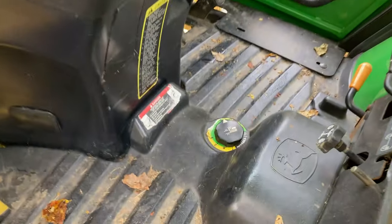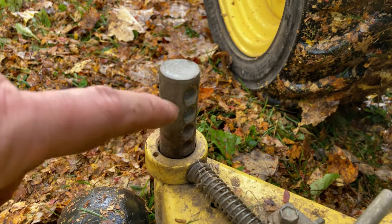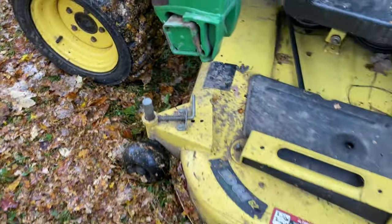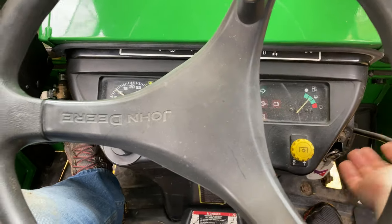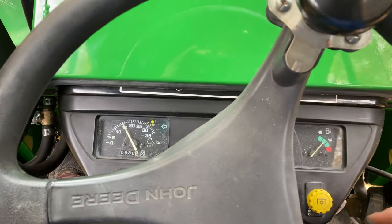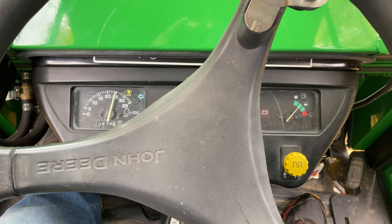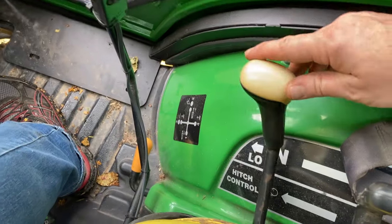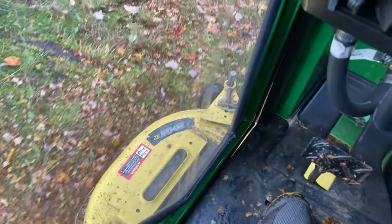Now, in case you're wondering what my settings are at, I have my deck height at 4. I've got the roller wheels set at 4 holes down above the deck. So 1, 2, 3, 4. My pin's actually in the 5th hole. I do have the mulching kit on the Edge deck. I am mowing in low range. I leave the RPMs low. Start my PTO, and then I ramp up. Low range. Nothing comes out the chute because of the mulch kit being on the deck.